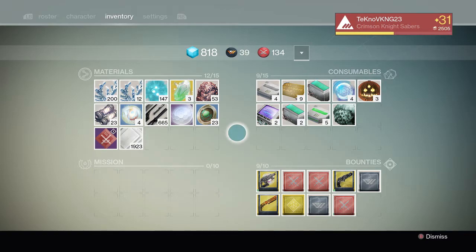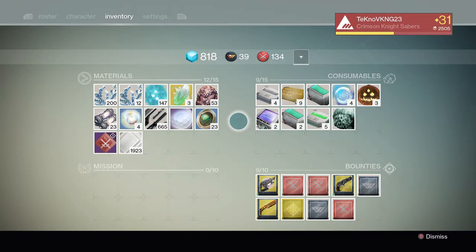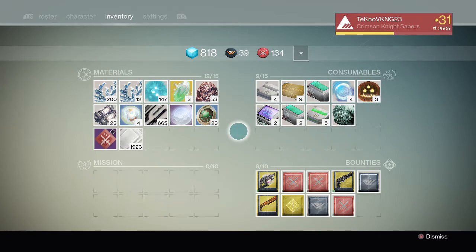Here's another great use case: say it's Thursday night and you want to buy something from Xur but you've only got 10 Strange Coins on your main character while your other character has 12. You can go into that other character's gear inventory in the app and move those Strange Coins to your vault, then pull them onto the character you need. For example, I've got Sapphire Wire in my vault — I select it, it asks how many to transfer, I select two and hit Transfer — boom, there's the Sapphire Wire.